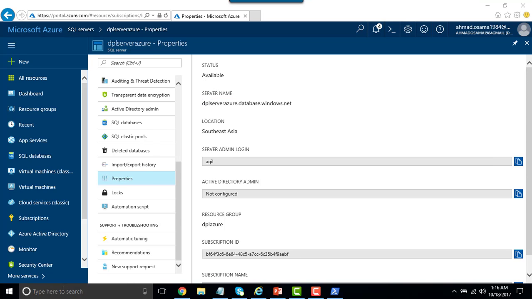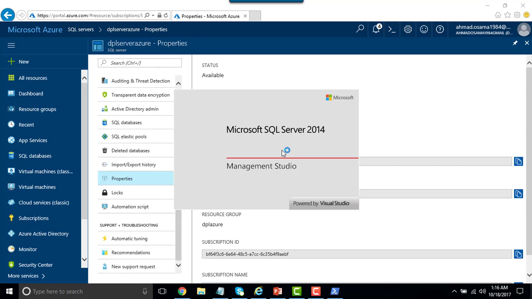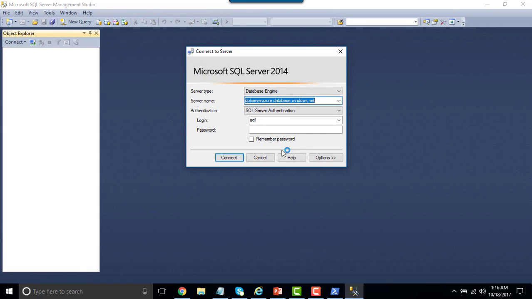database.windows.net, and then open the SQL server. So this is my Azure server name. This is my login name that I created while creating the Azure SQL server, and let me type my password. Click connect. So this should connect to my SQL Azure server.